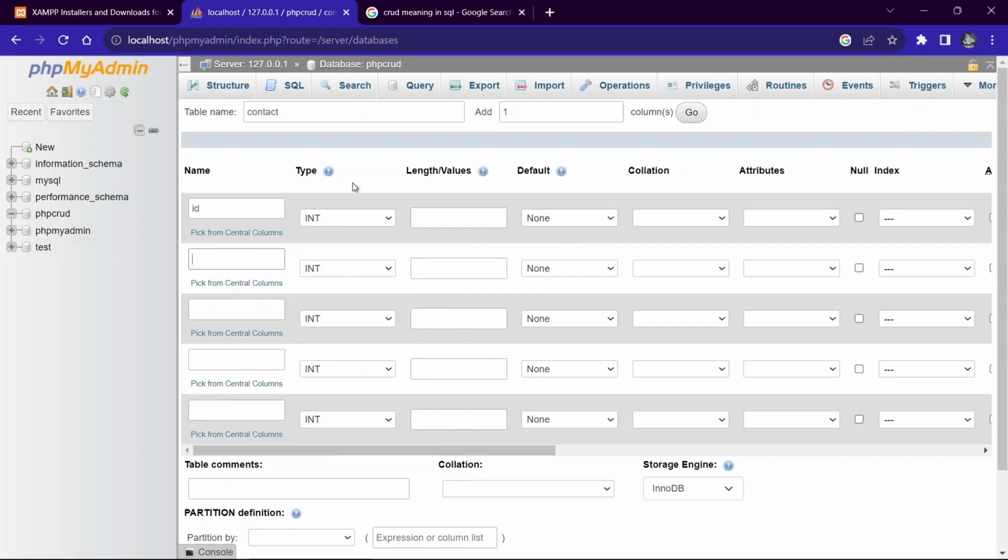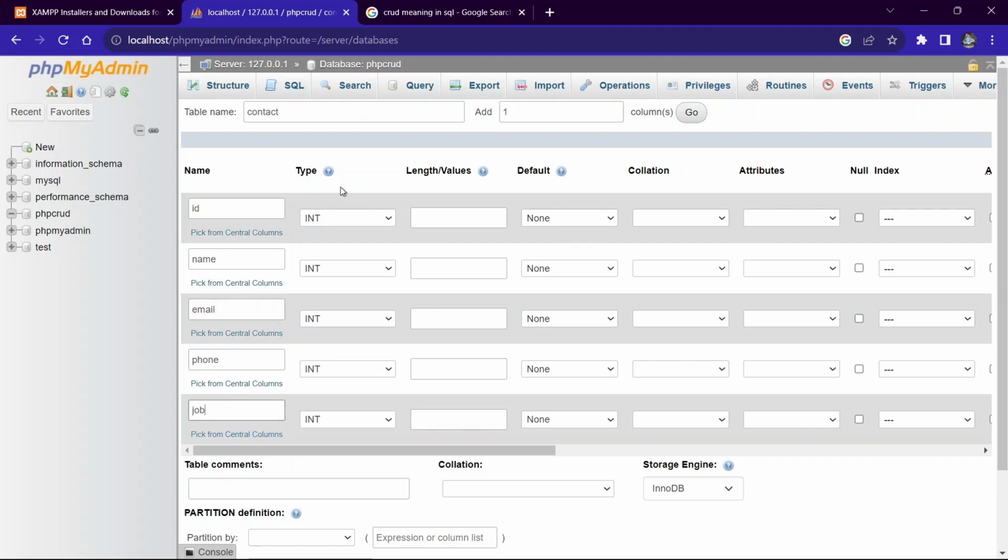And then for the name, we're gonna type in name, and then we need an email column, so type in email, and then phone, just keep it phone like so, and then job.